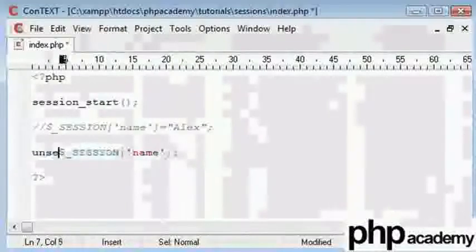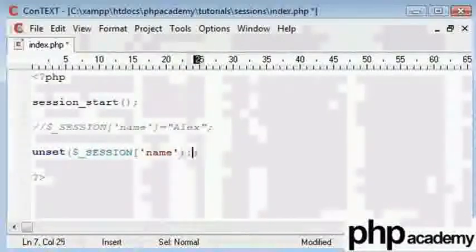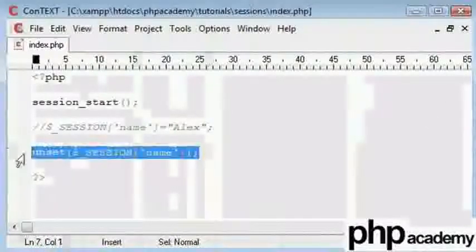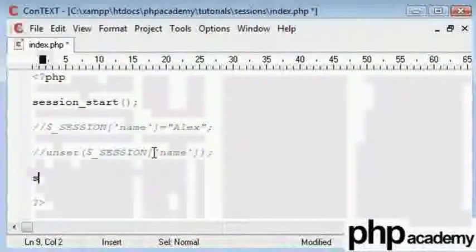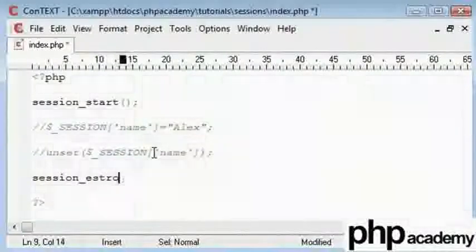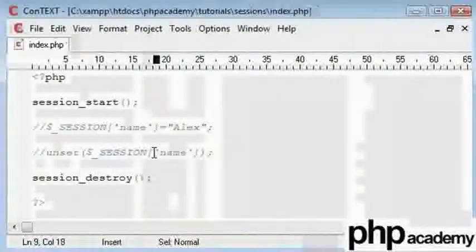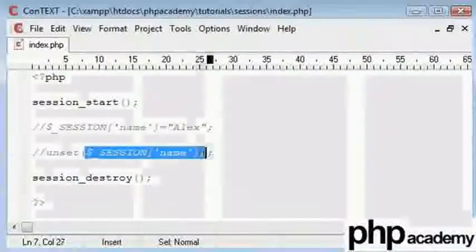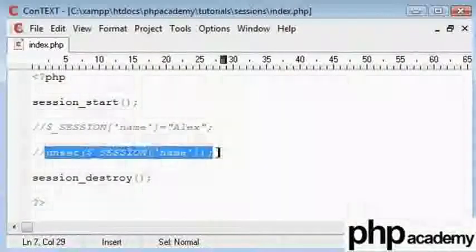So you can close this now and I'll show you how to unset a session. There are two ways to do this. Either unset and then session in brackets to unset our session, or use a completely different command altogether, and that is session_destroy. The difference between the two commands is session_destroy will completely destroy sessions that you currently hold, and unset will unset a particular session. So it's your choice. You can log the user out and say session destroy. That would clear all current session variables that you hold at the present time. Or otherwise, you can just unset a specific one.